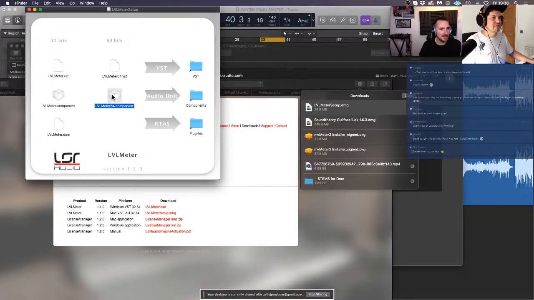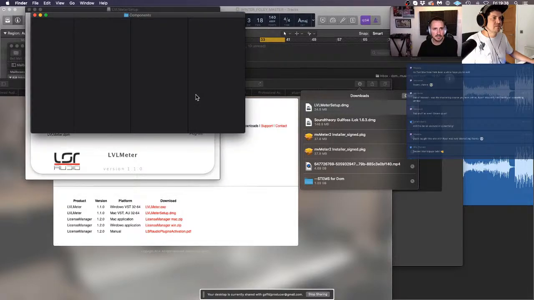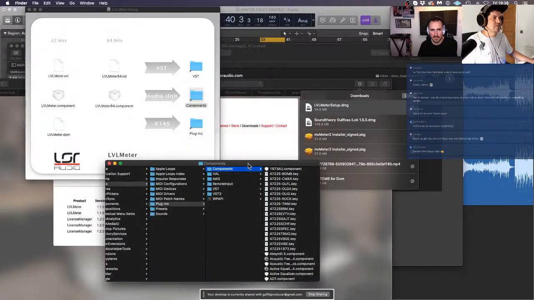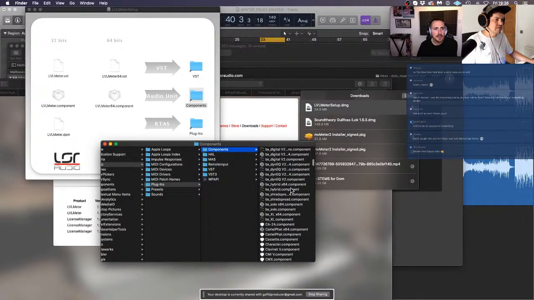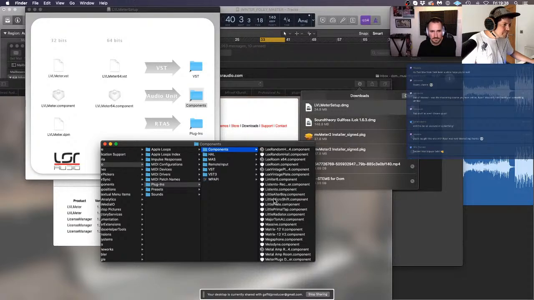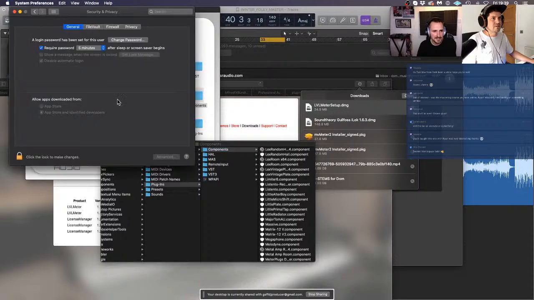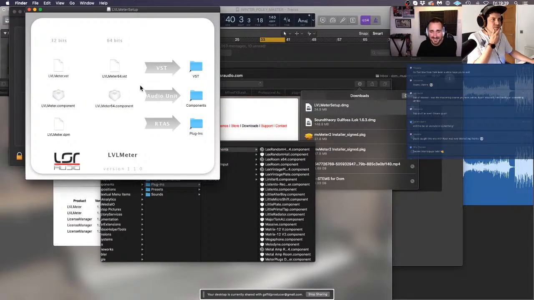I'll send you a link. It's not letting me put it in the thing for some reason. Is it working? I'm just trying to see LVL. Let's have a look. LVL does not come up. It's not letting me do it. Hang on. Let me take control. Hang on. Let's check in here. No, it's not working. I did that.